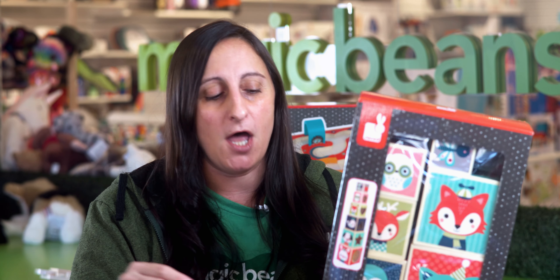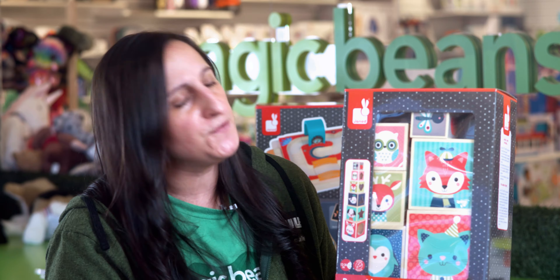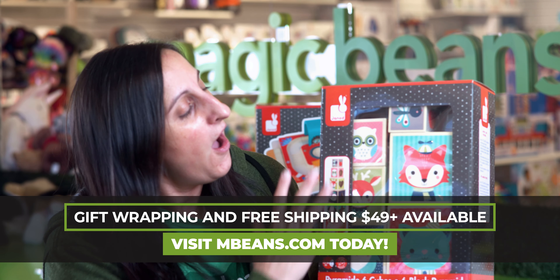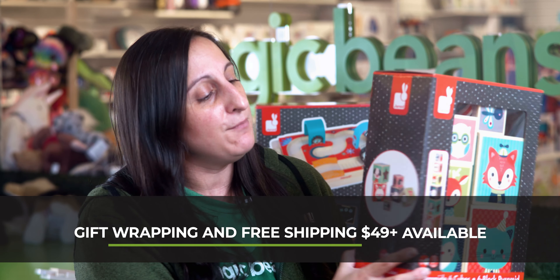When we talk about first toys — things that we really know are standard core pieces — stacking and nesting blocks are definitely very high on that list. So here we get one to three. True to Ginode's really uncanny knack to do whimsical things, all the characters on these blocks are gorgeous, and we get fine motor skill development from a year onward.